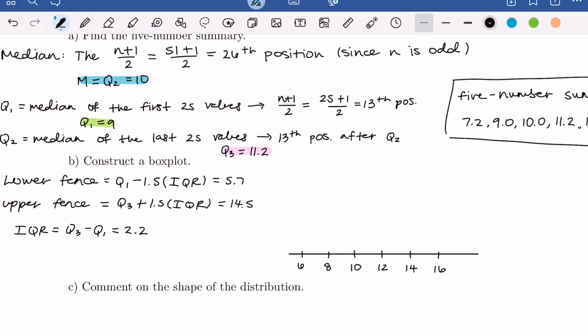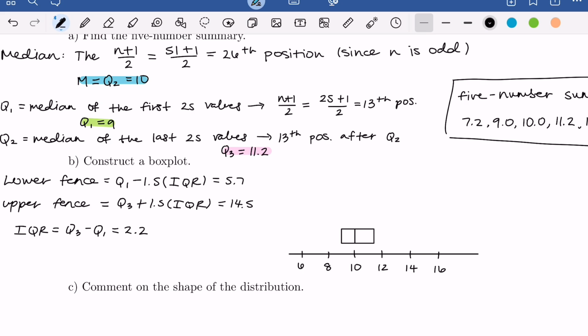All right, so the first thing we're going to do is draw vertical lines at our Q1 and Q3 values and then enclose them in our box. So a vertical line here, and I'm just going to go ahead and draw the box like this. We have our vertical line at 9. Maybe I'll move this over slightly. And then we're going to have our other vertical line at about 11.2 here, and then we're enclosing it in a box. The next thing we want to do is draw a vertical line at our median value, so that's going to be 10 here.